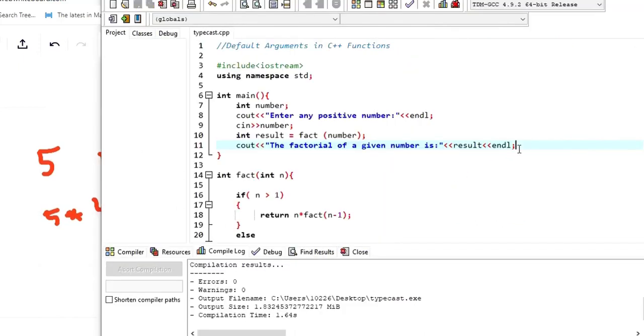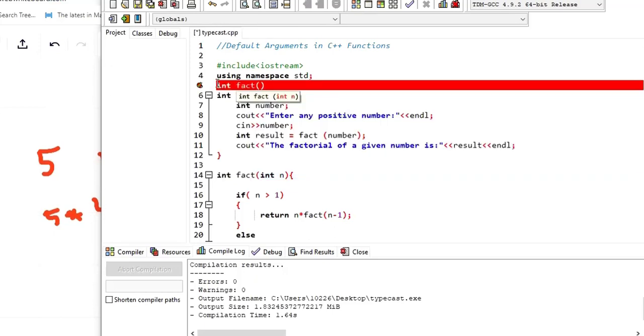Now when I save, I have again not declared this function, and function declaration is very important. So let me go there and do the function declaration, paste here integer, whatever the parameter. As I said in the previous example, that one doesn't matter, as long as you have declared the function exactly the way you have done here. The data type has to be the same, but the variable name can be anything.